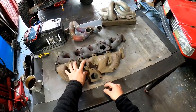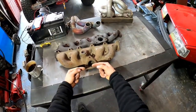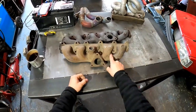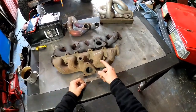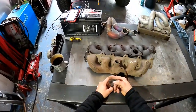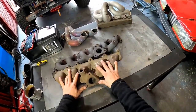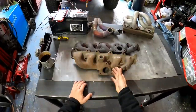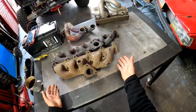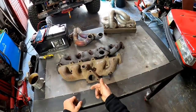You got these 3 cylinders and these 2 cylinders pumping out hot gases, and they face each other. So you got these pricks and these pricks fighting each other. Oh mate, I'm gonna go that direction. This one's going to say, no mate, we're going to go this direction. It's a fucking fight. And obviously the fucking cast comes over and says, oi, I'm making decisions here. And the fucking gas says, who the fuck are you? Well, I'm a fucking cast. I'm iron, so I'm gonna decide where you're going. And they're gonna go actually in this direction.